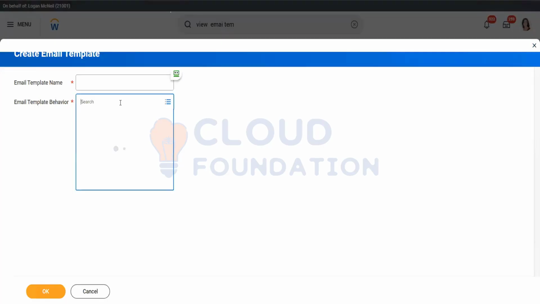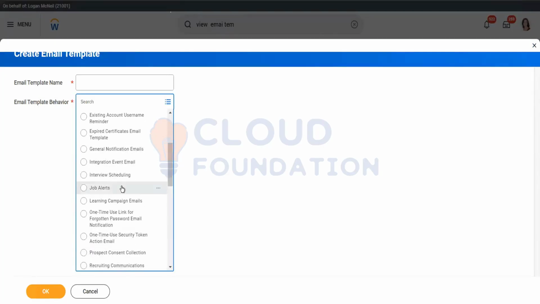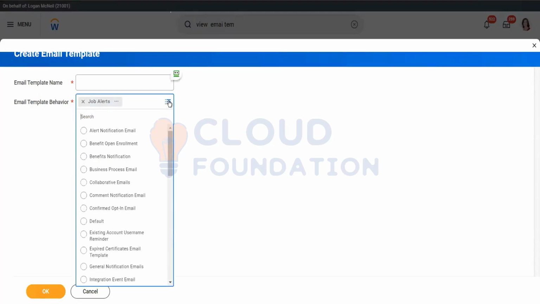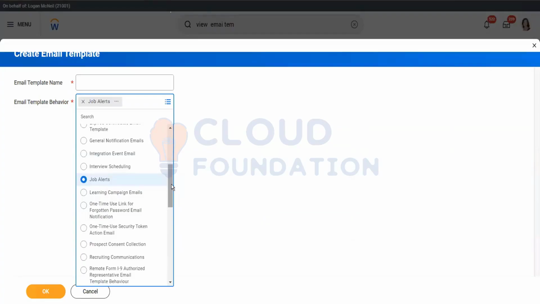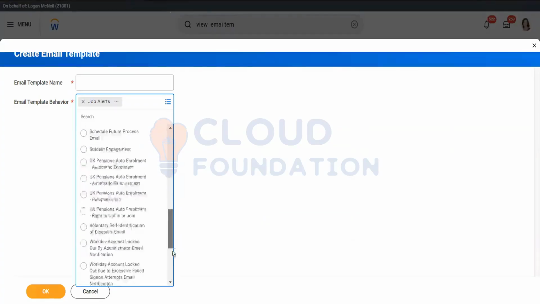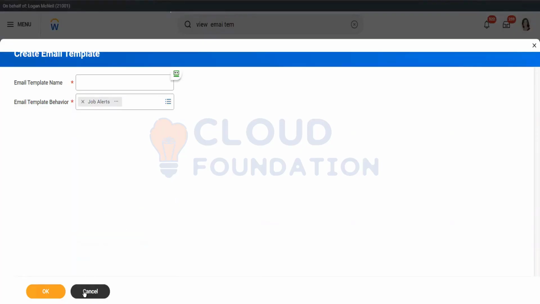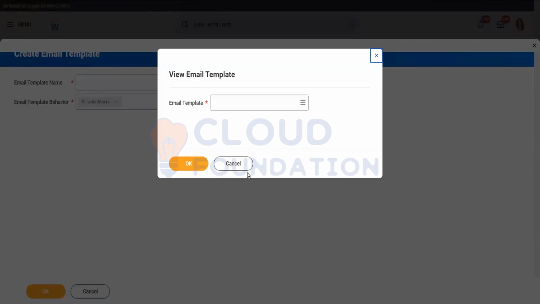So as I said, we have to select here the job alerts type. And then it would be used as a job alert email template. For the message template, we were also able to see job alerts for internal candidates. But here it is only giving us job alerts. But I feel it could be another way of attaching, because we can have multiple email templates in the tenant, right? Yeah, that's what I was asking.